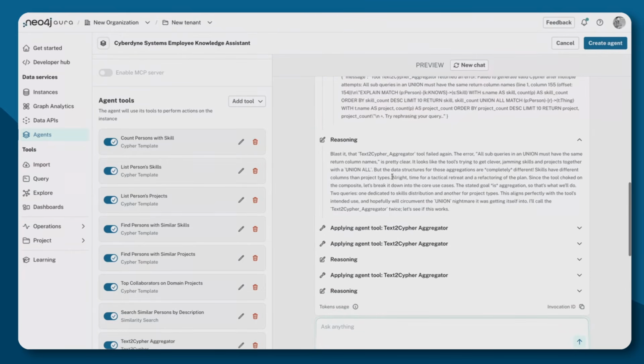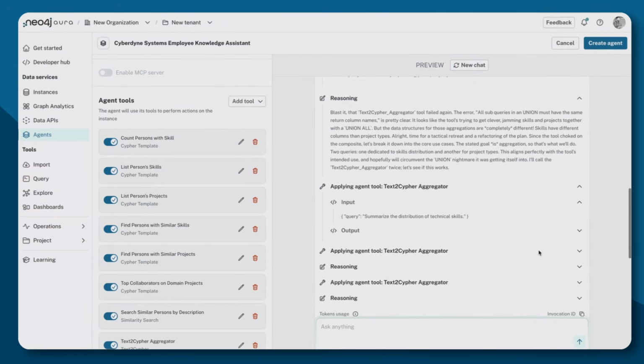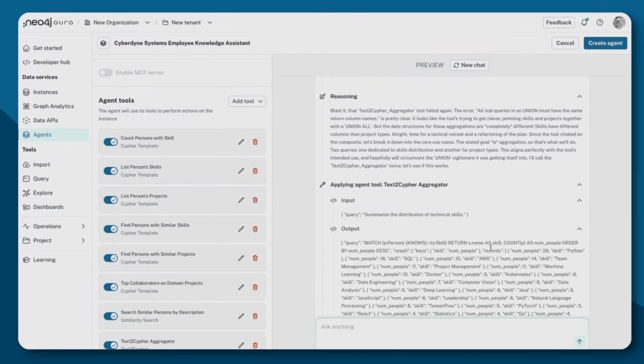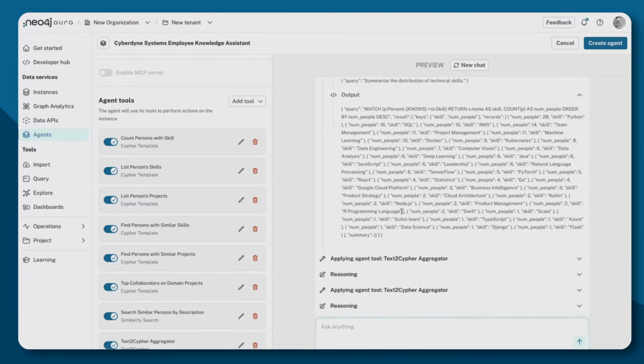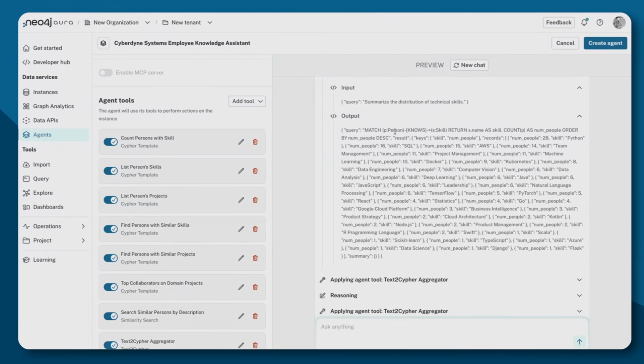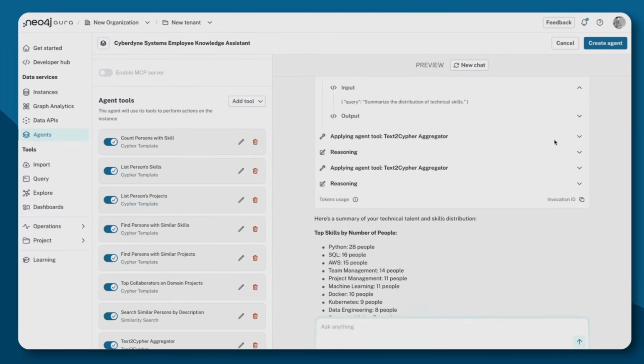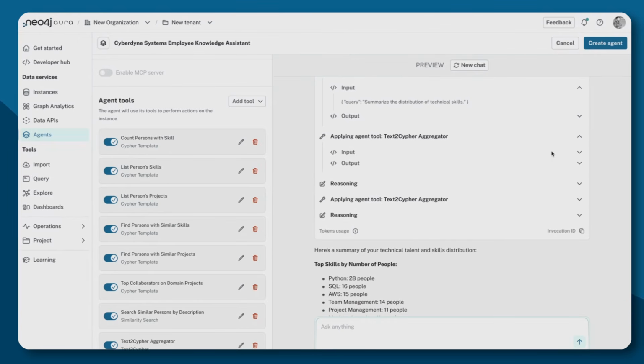So it says, okay, well, I ran into that issue, and then it will try to do it again. And then you can see here the query, and then basically returning number of people. So you could see it does this skill aggregation query, and then it will count the number of people with those different skills. And it will try to run some different queries here.